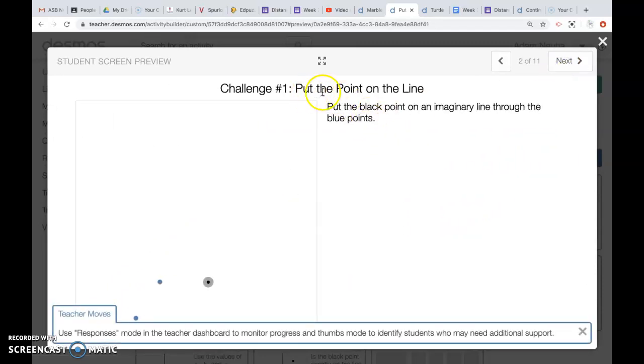Okay, so it says challenge one, put the point on the line. So imagine that there was a line through these two blue points, and then you want this to go through the point as well. Obviously, this is not going to go through a straight line. So you want to put it at a point as close as possible, you kind of got to tilt your head. Imagine that it's kind of going through that, maybe a little bit higher. Okay, so it said, don't spend too much time, move on. All right, but you still need to kind of do it.